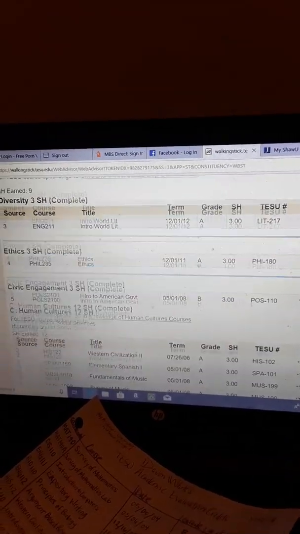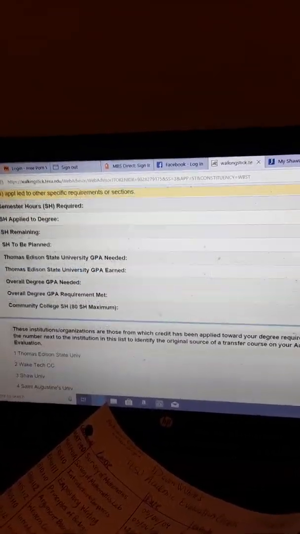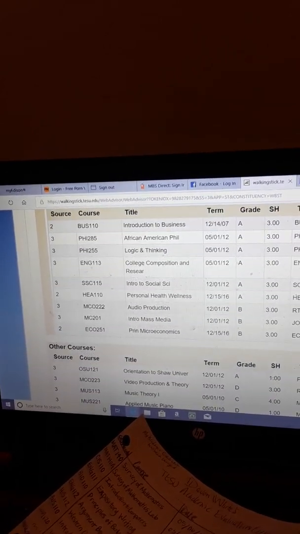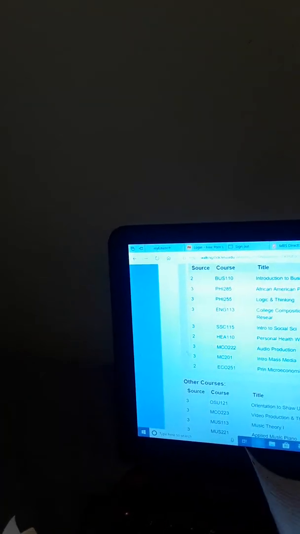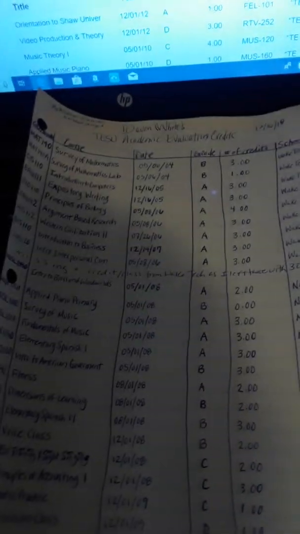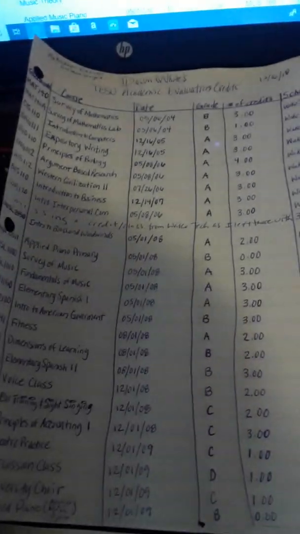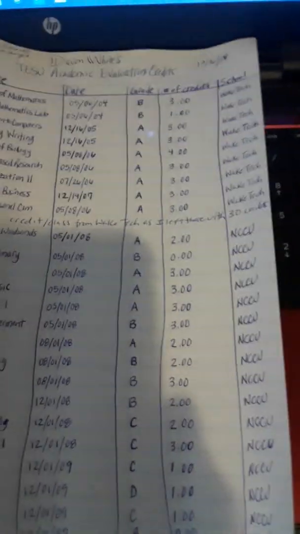Then there was another issue, which I'll show you when we look at the list of courses I've taken. Later, while I kept working on it, I found the solution. So I'll describe the problem first, and then the solution. But again, this is my academic evaluation. At first, I was tripping. I was like, what happened to my credits? I'm missing some credits from Wake Tech, because I know I left Wake Tech with 30 credits before going into NCCU, but we'll get into that in a second.